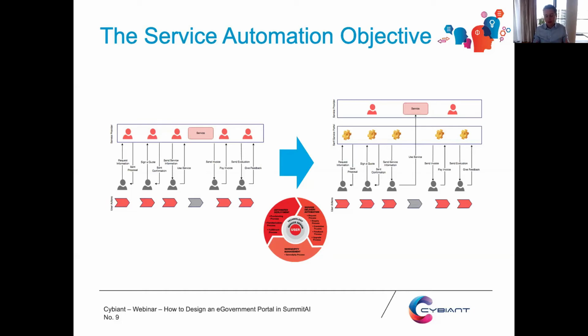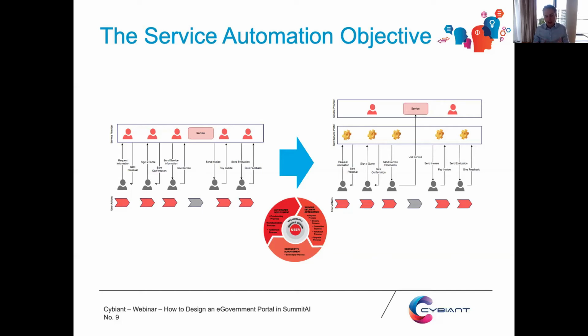So you see how a service is constituted. A service, if you break it down to its smallest parts, always consists of a number of steps. It is actually a process. And every process is very similar. If there's thousands of parking permits that need to be delivered every single month, every time the process will be more or less the same. And that's really good news because that means that the process can be automated.